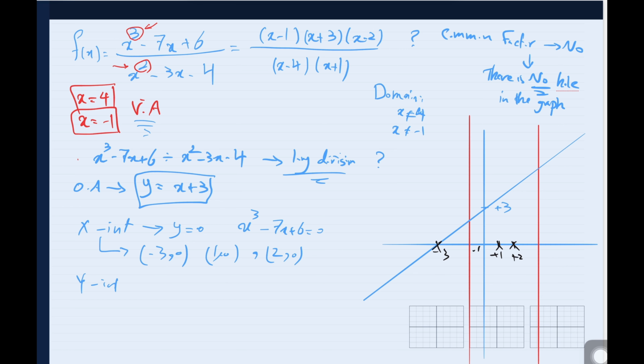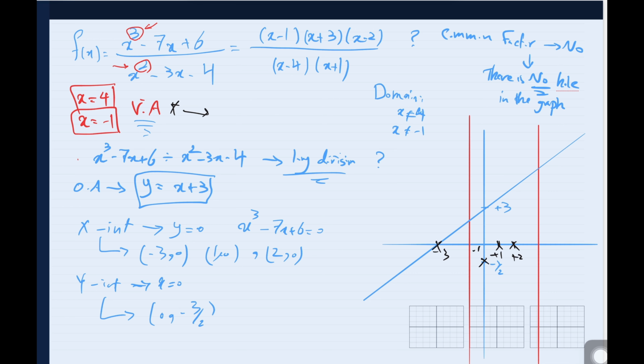And how would we find the y-intercept? For the y-intercept, x should be 0. And if x is 0, then the y-intercept is going to be 0 and -3/2, which is almost here, -3/2. So then here.